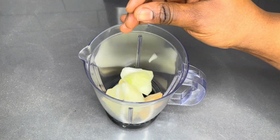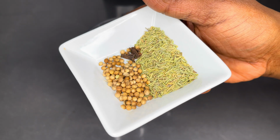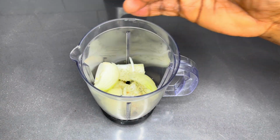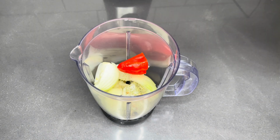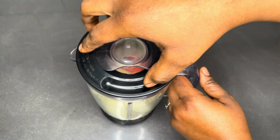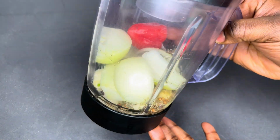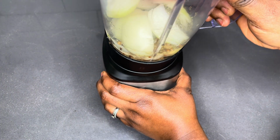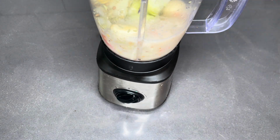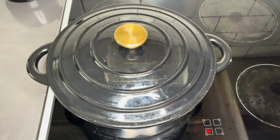So while waiting for the melon seed to get soaked, I'm going ahead to blend my blender bowls. I have some garlic, ginger, onions, and rosemary, coriander seed, 2 cloves. It just makes this chicken extra delicious. I also added half a habanero pepper. It is going to just spice up the chicken the way I want it to be.